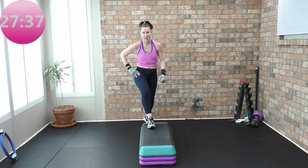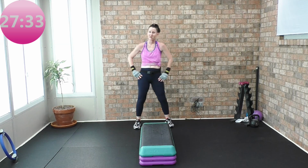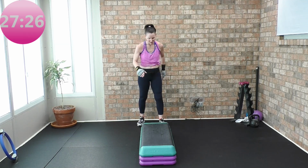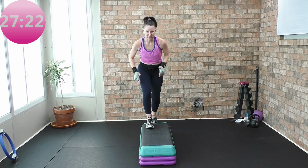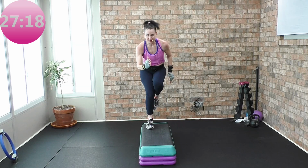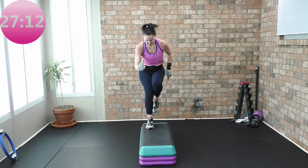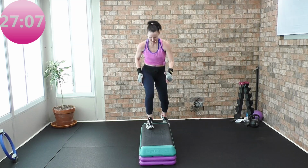My left foot's on. I drive my right knee. Lit training or HIIT training. You ready? 4. In 3, 2, let's go. 40 seconds work. You only have one more lit training or HIIT training. The only difference is lit, you don't jump. One foot's always on the floor. HIIT training, little plyometrics, 20 seconds.